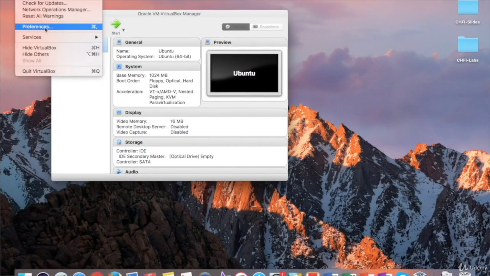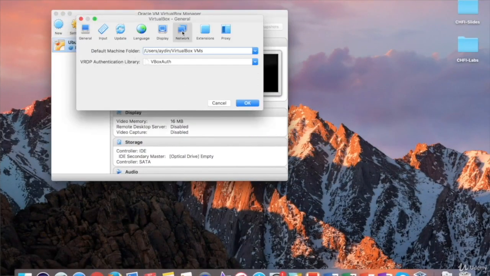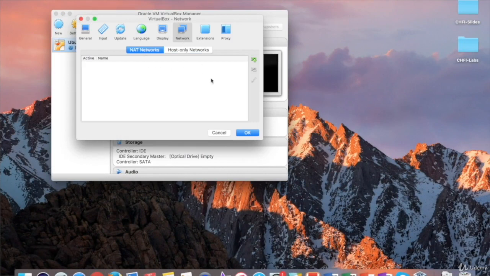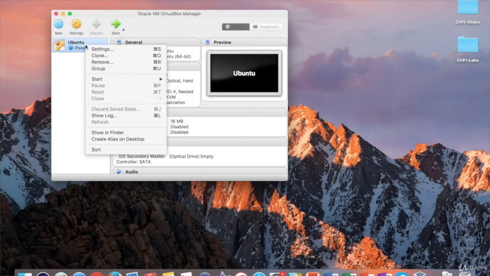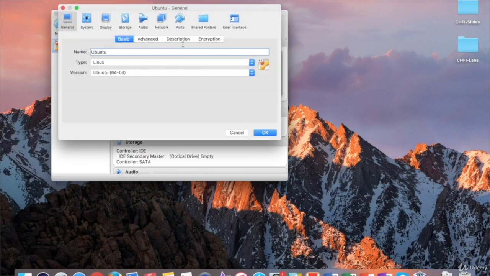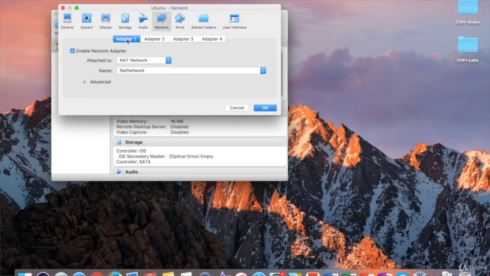Go to VirtualBox Preferences, select NAT Networks under Network Segment, add Create New NAT Network, then go to Virtual Machine Settings. In the Adapter 1 tab under Network Segment, attach the virtual machine to the NAT network and choose the NAT network you created.